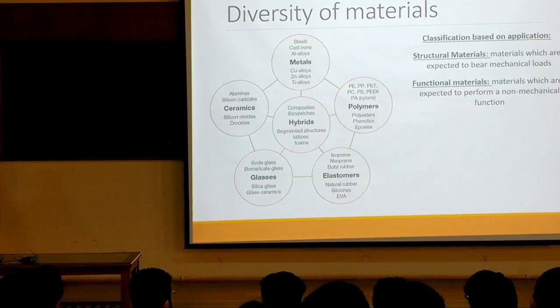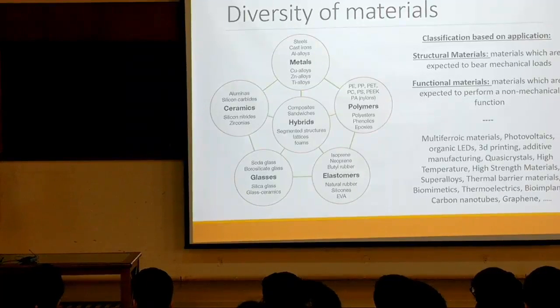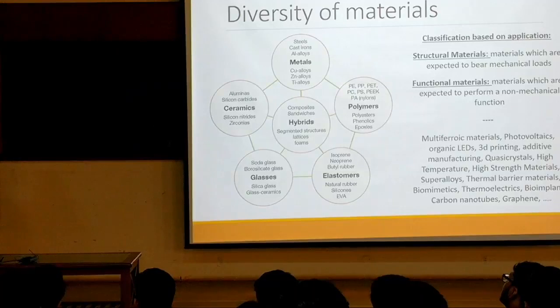Fine, so all this is an introduction to materials, but what kind of materials do we deal with? In my department, the kind of work that we do encompasses all these. It could be multiferroic materials, magnetic materials, photovoltaics, OLEDs. It was mentioned, OLED TV, organic LEDs. Imagine that polymers are known to be insulators, right? How do you make an LED out of an organic material? It's polymer based LEDs. Very interesting. So I've just listed a whole series of topics there. These are the kind of materials that we work with, okay?